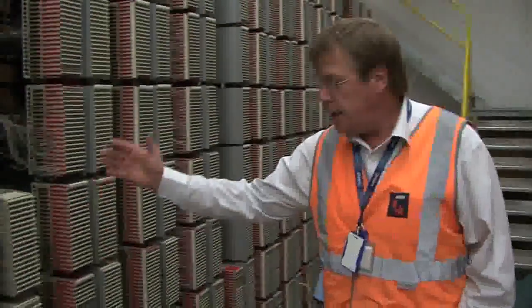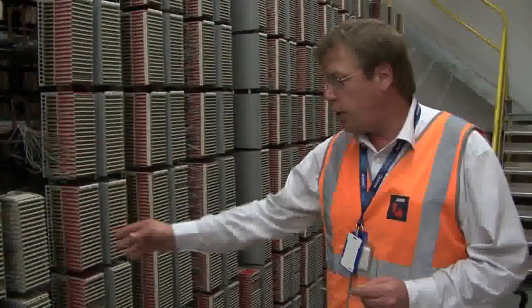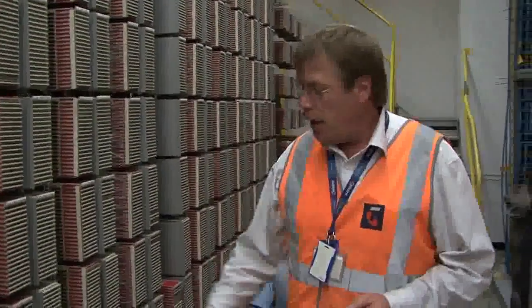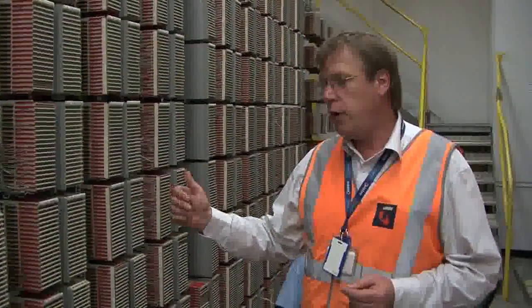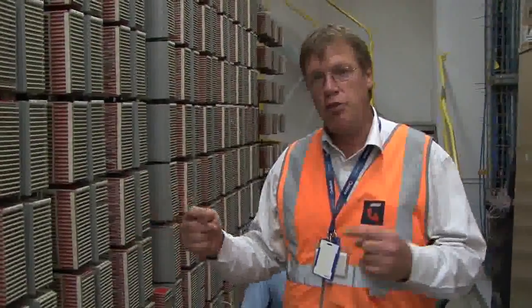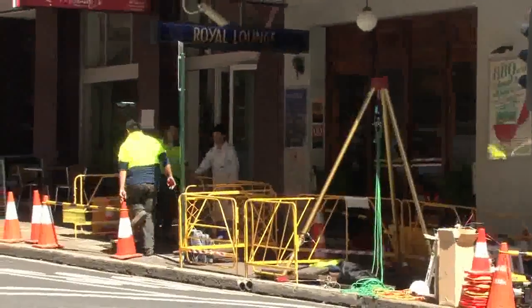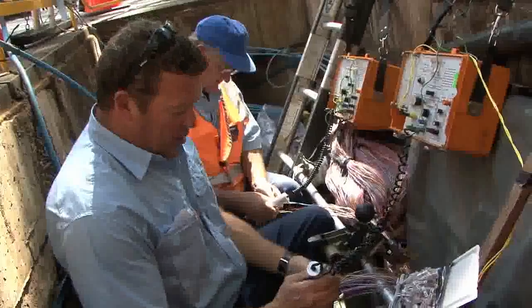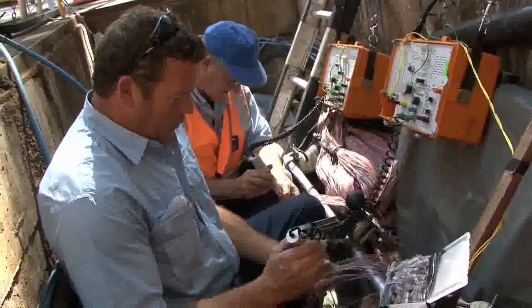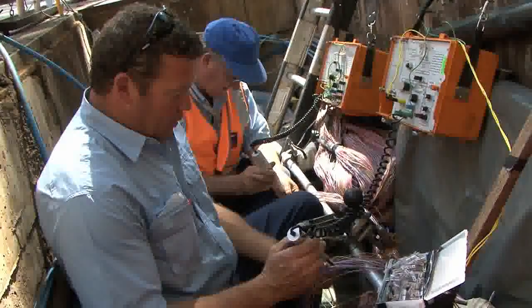One of these blocks has a capability of a hundred working lines. Each building in the CBD has a mainframe — that may be 2,000 lines or could be a hundred lines. The guys are now working from the Exchange to each building, with teams in the Exchange and in the buildings themselves, buzzing back to a central control point. For the Telstra teams it was time-consuming, repetitive but vital work in uncomfortable locations — small pits and underground tunnels — as 10,000 copper pairs were rejoined.